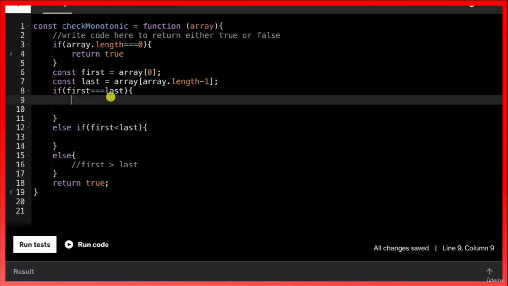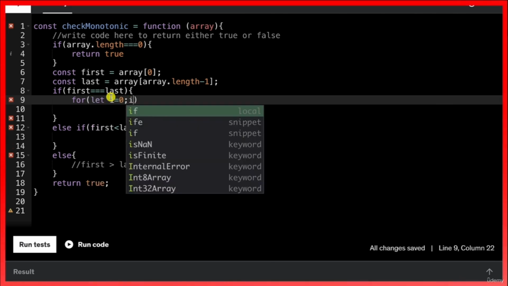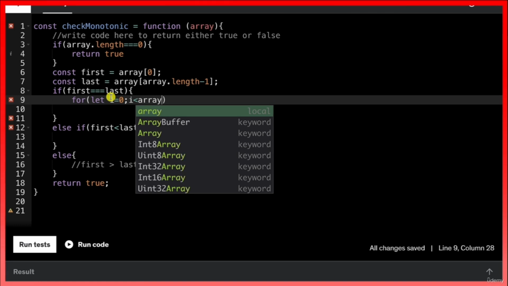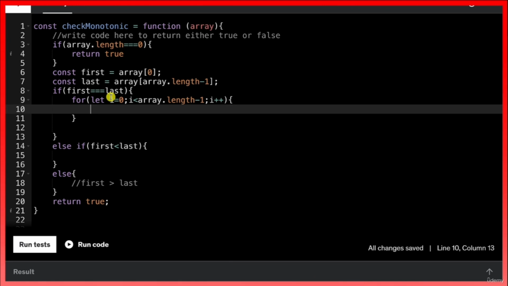So over here I'll say for let I is equal to 0, I less than array dot length minus 1, I plus plus, and if array at index I plus 1 is not equal to array at index I, then we will just return false. Again we are checking whether the required criteria has been violated, and if we find that this is true, we will return false.